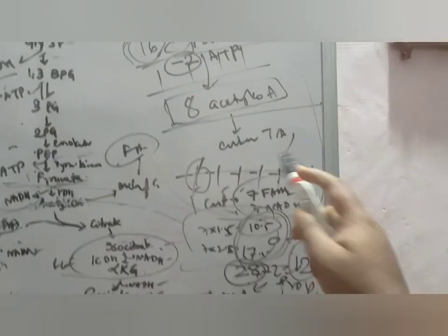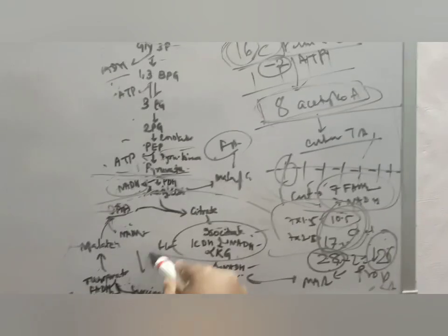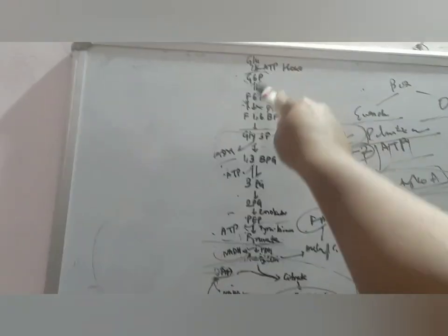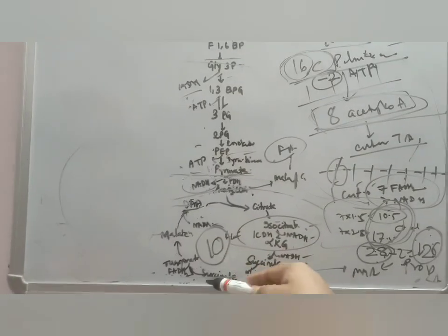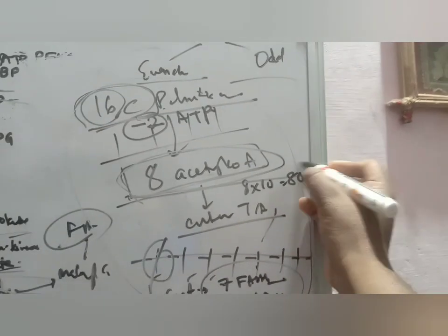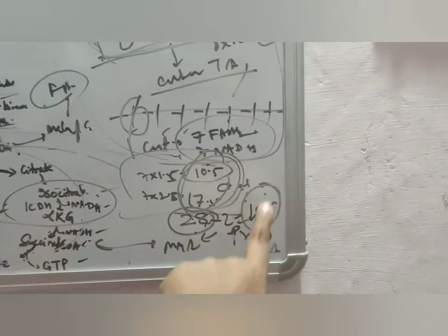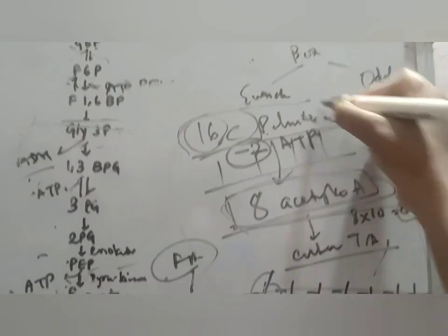But this 8 acetyl coenzyme A will enter the TCA cycle, and every time one acetyl coenzyme A enters, it will give rise to 10 ATP, which we had done here. For every molecule of glucose there were 2 acetyl coenzyme A, so 10 into 2 is 20, but basically for 1 acetyl coenzyme A it was 10. So for 8 acetyl coenzyme A it will be 8 into 10, which is 80. So for the most common fatty acid, palmitic acid, it will be 80 plus 26, equal to 106. For palmitic acid, 106.